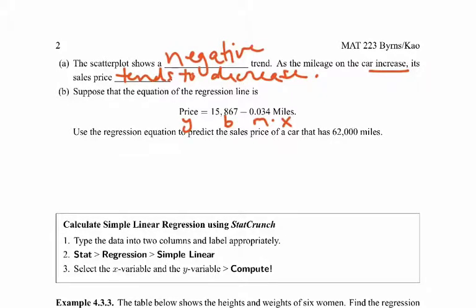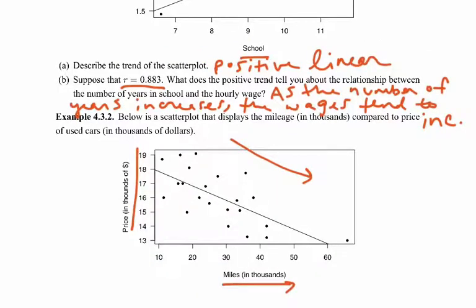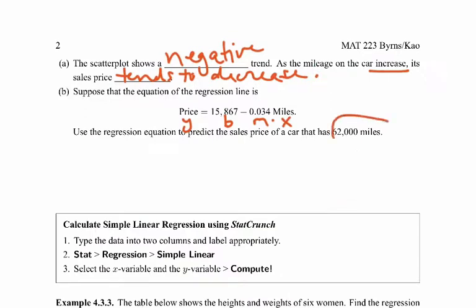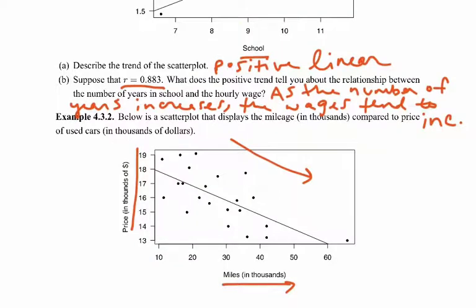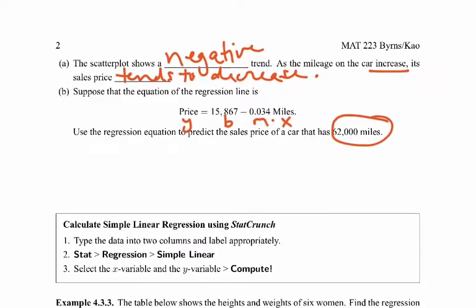So I do want to point out one thing. If we go back to the picture for a second, the miles are in thousands. So what I'm going to do here is I'm going to substitute the 62,000 miles in for the x value. Now, there's a slight discrepancy, I think, in this equation because they're giving us the price in 15,000 is the b value. And in our graph, I just want to point out, you notice they use the x values in miles in thousands. So in other words, it's not 60,000 or 50,000, it's just 50 or 60. But I think in this case, we need to go ahead and plug in the entire 62,000 in for miles.